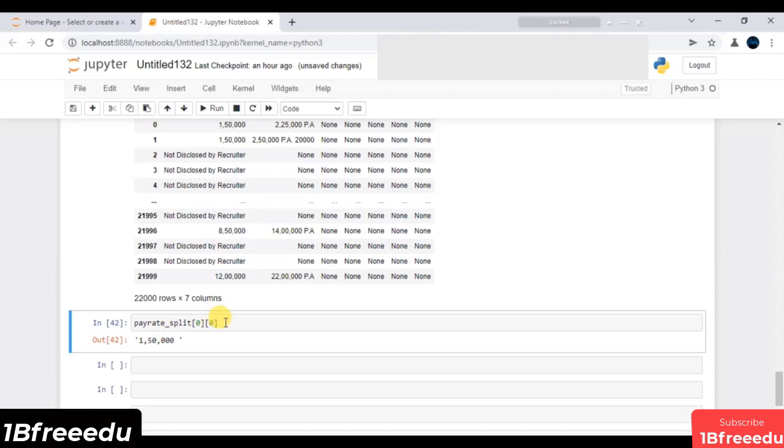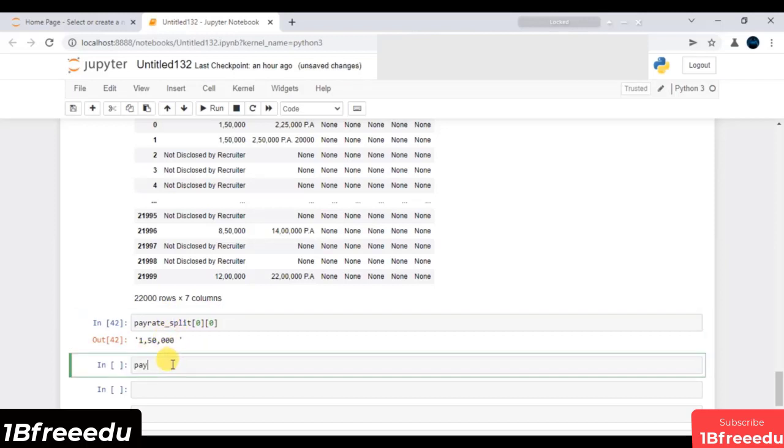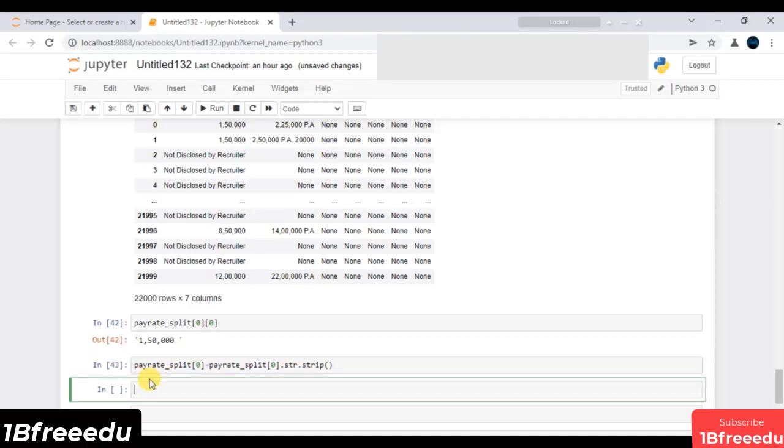So the very first cleaning that we have to do is remove all the extra white spaces, either on the left side or on the right side of the observation that you have. The very first thing I'm going to do is parent underscore split, and first we access the 0th observation. Now on top of this I will say .str.strip. It will strip all the white spaces that we have. And after doing all these things, I will update this 0th column as well. Let me just execute.